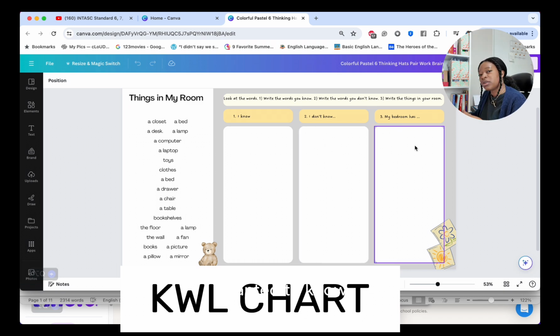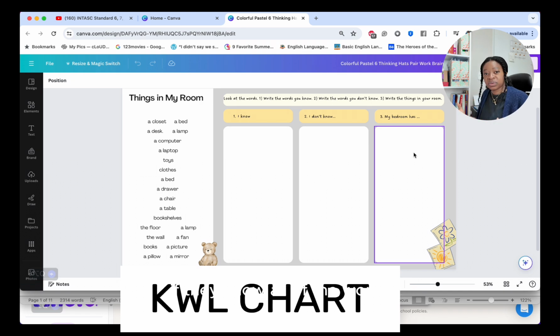And then I wanted to know how well they could describe their rooms so that I know what sentences they also know. So this would give me, again, it's a formative assessment, a lot of information on what the students know, what they don't know. And then I can focus on what they really need to know and what is the most important part.